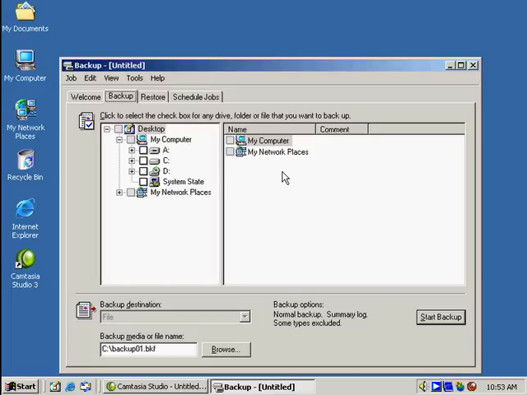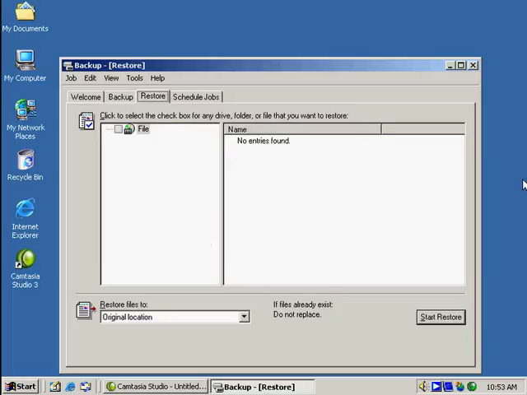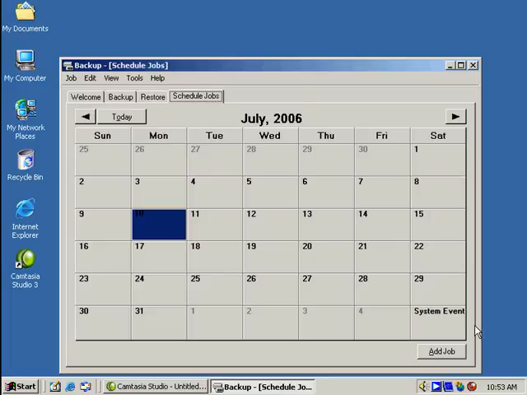And you'll see that what the wizard did is actually start the backup tab here. From the backup tab, you can do the same thing and avoid the wizard and just simply choose what you want to back up. I can go through and pick certain files that I want to get, folders, and so on and so forth. Restore tab, as the name would imply, allows me to restore from a backup, and schedule jobs lets me choose when these are going to run. So I've got all those options as well.